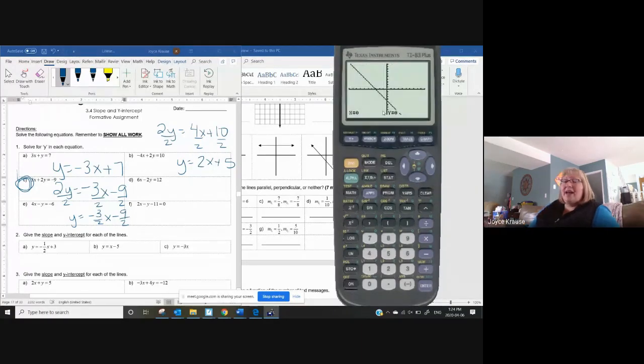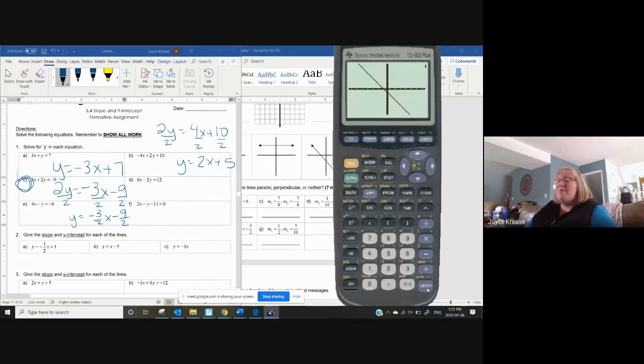And so nothing happened right now, but you should see a little cursor flashing right in the middle. If I hit enter, it's going to zoom my graph in. But it's zooming in from the origin. I'm going to go back to the normal one, so zoom standard. I can also zoom out. So I can go to zoom out, and if I hit enter, it's going to zoom out.